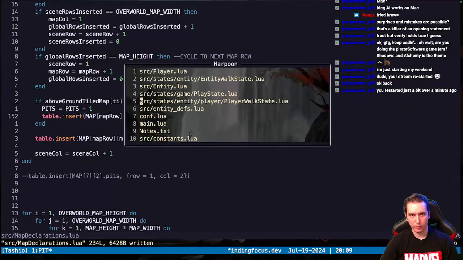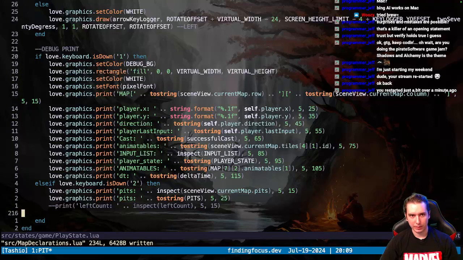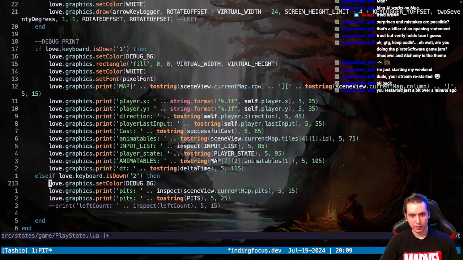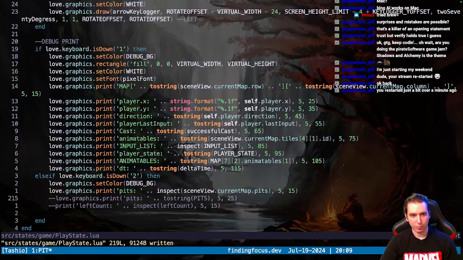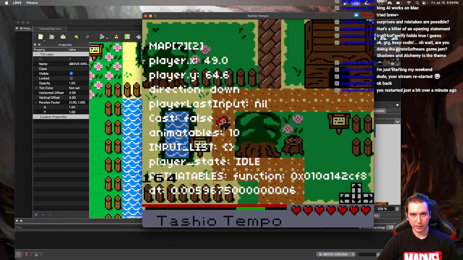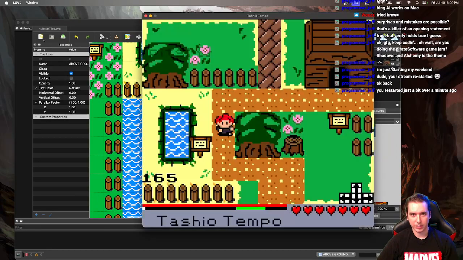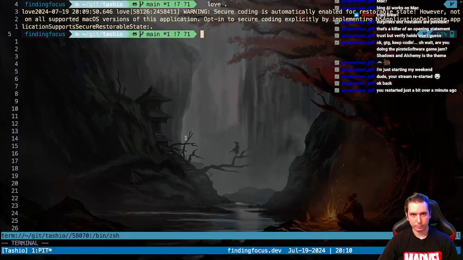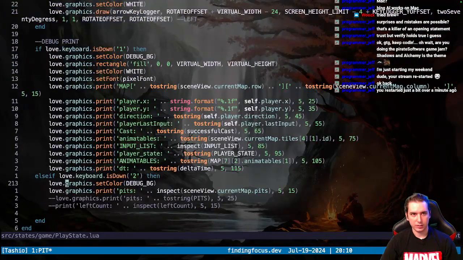Actually, I'm gonna code the graphics background here. It's nice we got this debug background color that we made so that we can kind of read the pits better, and we'll get rid of this. Read any debug info better, easier. So now, oh, we're jacked up. See, it should look like that. It should be a dot clear, not a set color. So let's just fix that real quick. Yeah, it's not a set color. It should be a dot clear, I want to say.